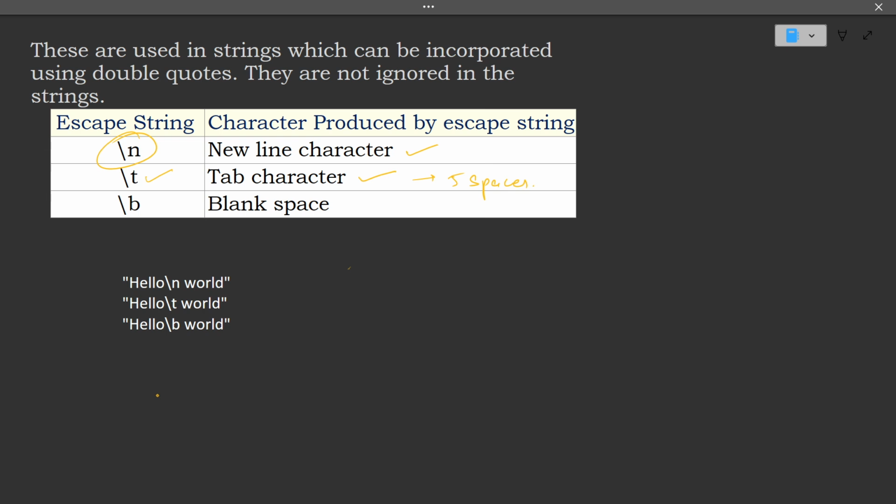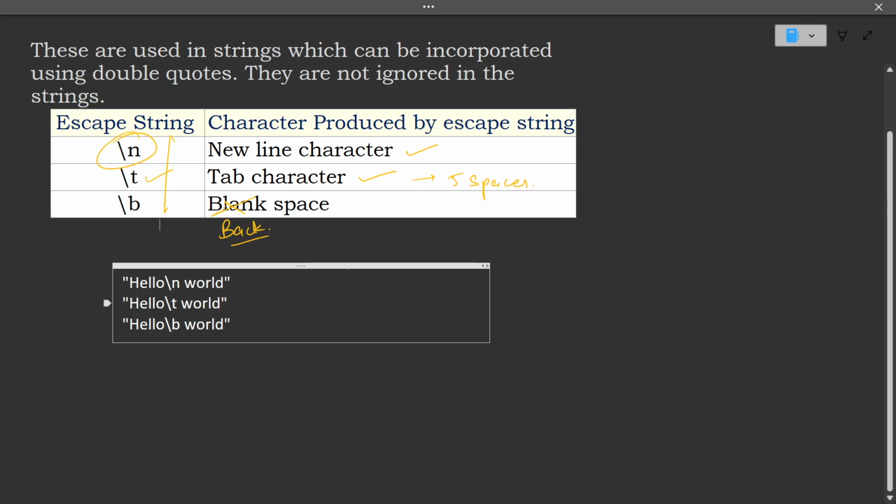Then we have \b. It is not a blank space, it is a backspace. All three will become clear with these examples.